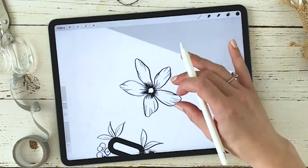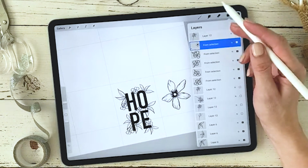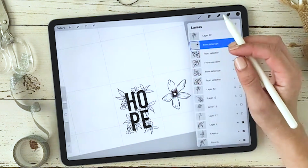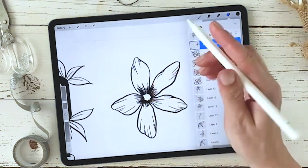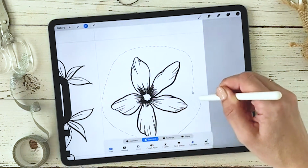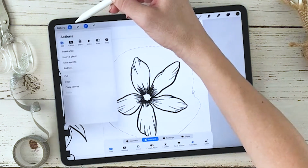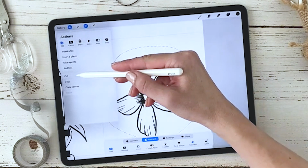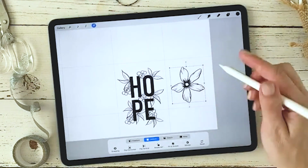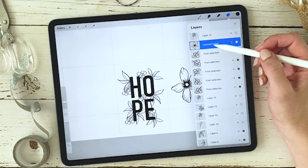All right, we've got it all closed. Now, guess what we're going to do next? You probably know. Oh no, it's on the same layer. We're going to be duplicating it, but if we do that, we're going to be duplicating this set of berries as well because I forgot to put in a new layer. So if that happens, no problem. Just use your selection tool, draw around it, and then we are going to go into our actions, and in here, cut it, and then paste. And so it's taken it off of that other layer and it's put it onto its own layer. And now the berry's all by itself, happy in the corner.